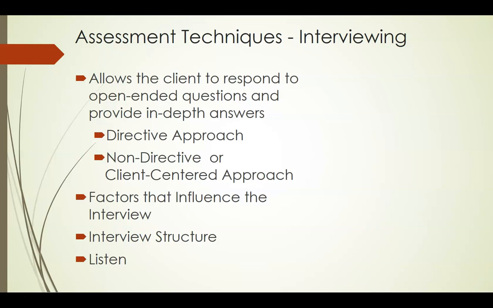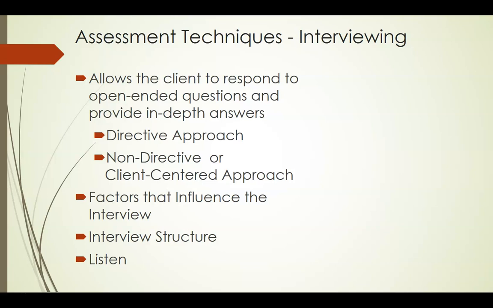Spend some time on how to structure your interview. It matters. Interviews typically consist of 3 parts: the opening, the body, and the closing. The opening section is used to set the tone for the interview, allows for formal introductions, and an orientation to the recreation therapy services. This is key to building rapport and trust with your clients.